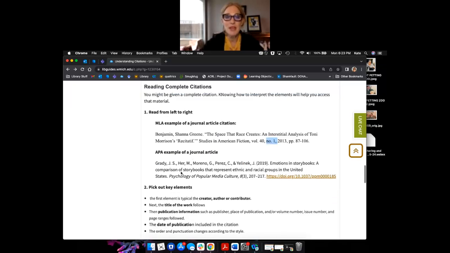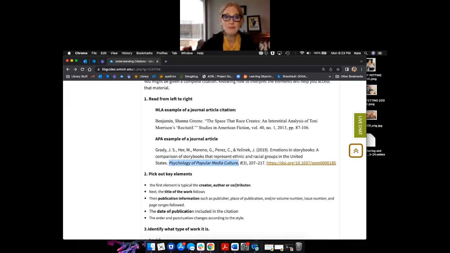Here is an example of APA. So notice it already becomes a little different. One of the bigger differences is the year of publication. Notice that in APA, it comes right at the front, whereas in MLA, it's towards the back. And we'll go through some more specifics, but you'll notice that even the way that we use italics from one citation style to another changes. I'm going to get to that in just a second, but I will show you some more examples.